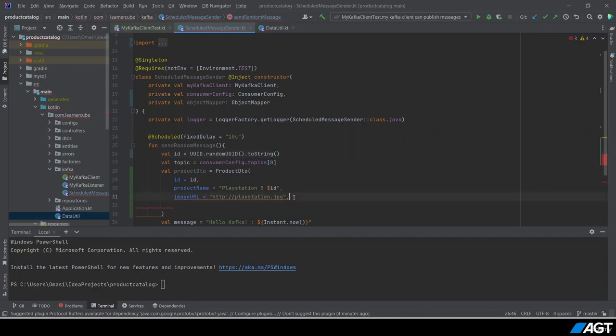This random message generator will send a message every 10 seconds as specified here. Be careful to import the right Kotlin function.